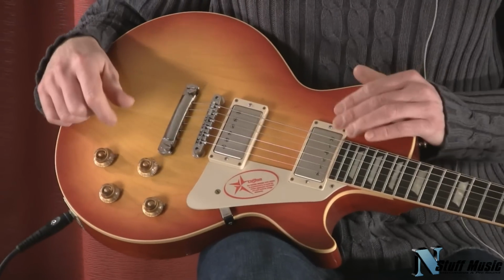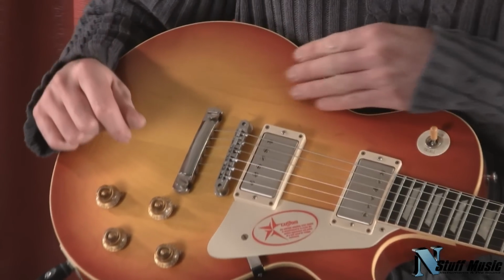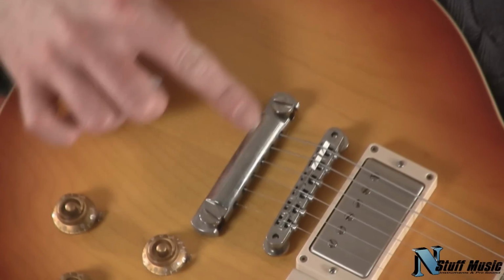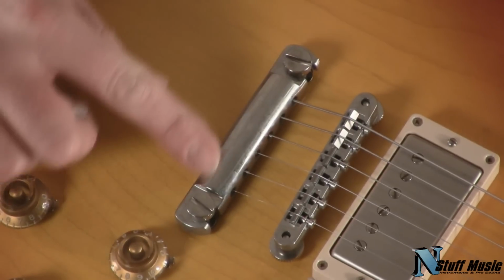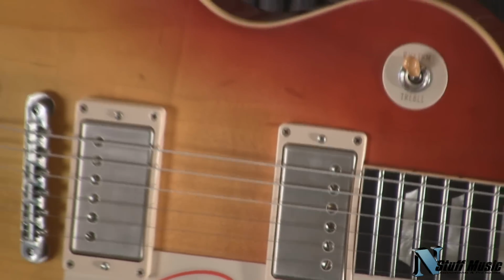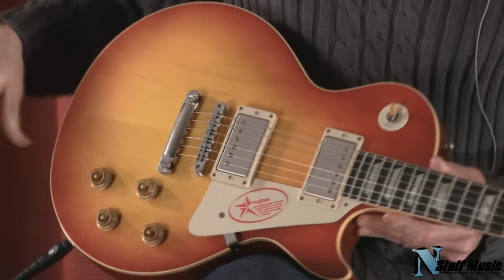If you look closer at the guitar, as far as the actual finish of the instrument goes, it's finished in a nitrocellulose lacquer, but it's taken down a little bit. You could see even here with the metal parts that it looks like it's oxidized a little bit, and Gibson did this on purpose to give it a very slightly reliced look. Not a real beat-up look, but slightly reliced.